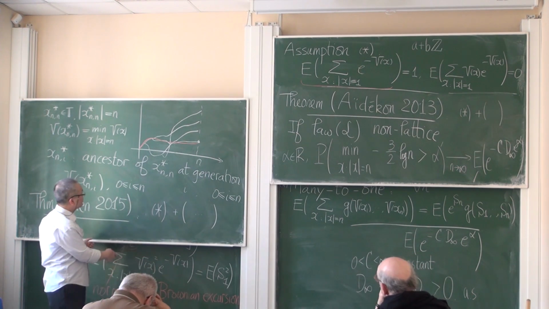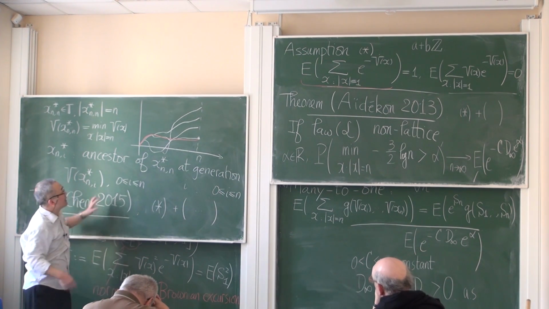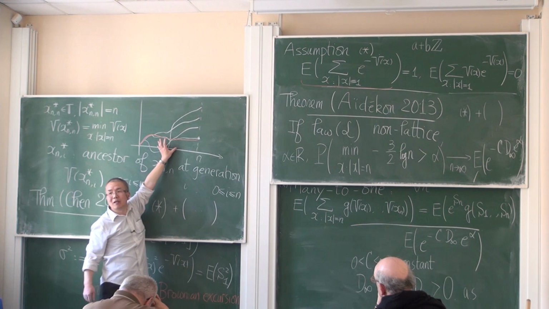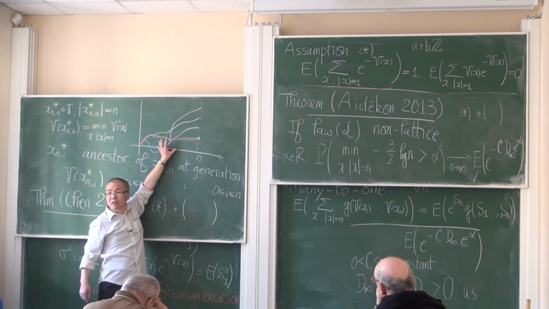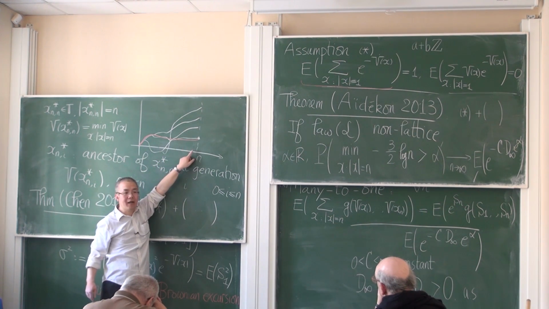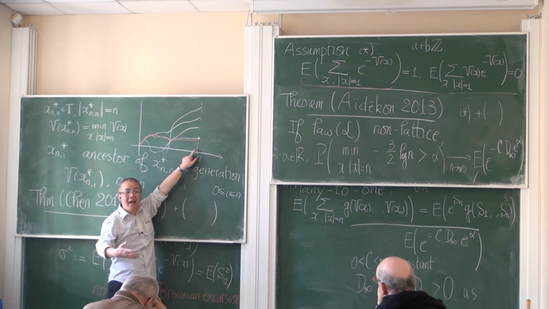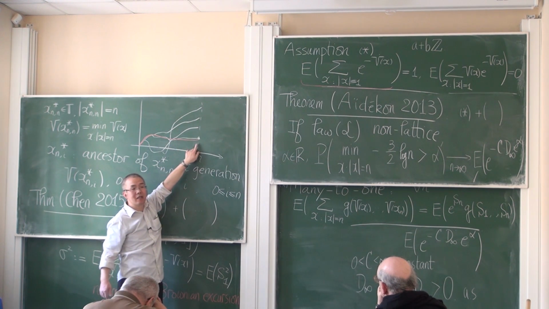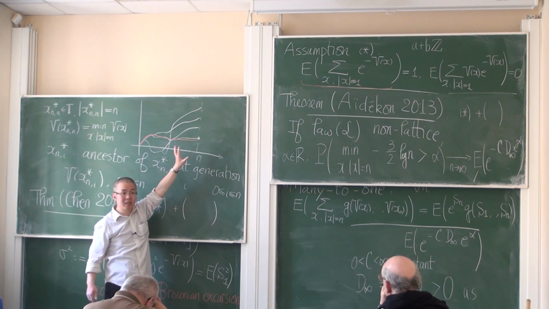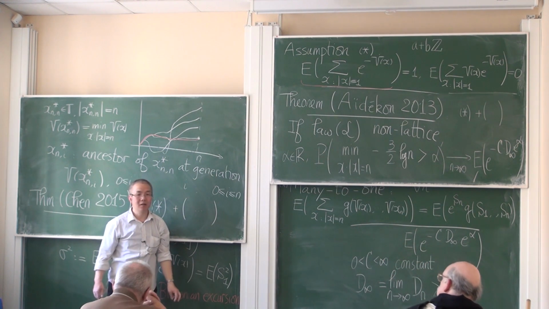So if we admit this result, then in particular, we know that in the middle, the typical value is square root of n, not log n. Log n is only at the end, where it comes to be very slow, but typically in the middle, it's square root of n, not log n at all.